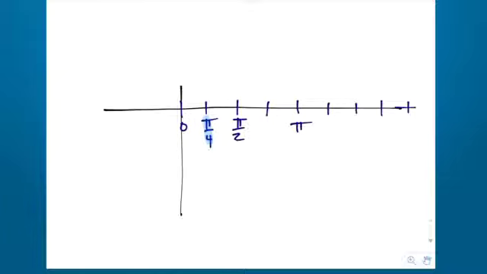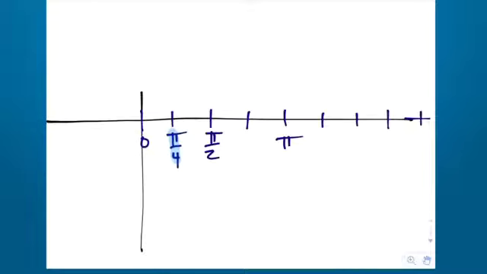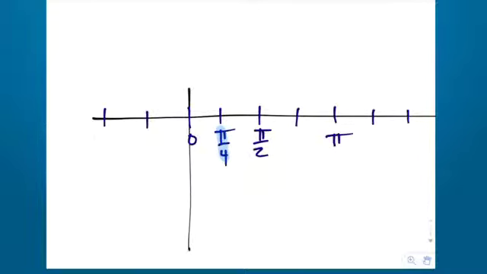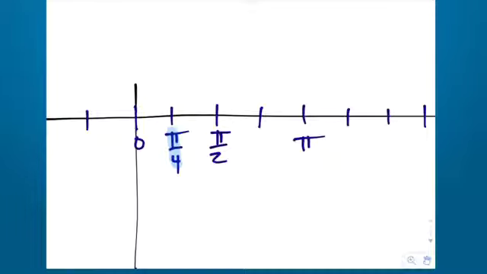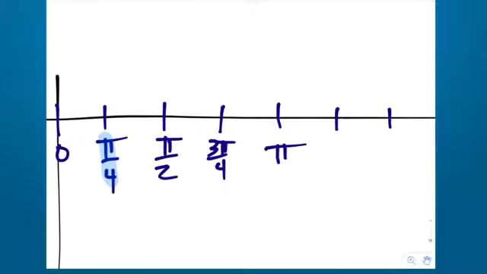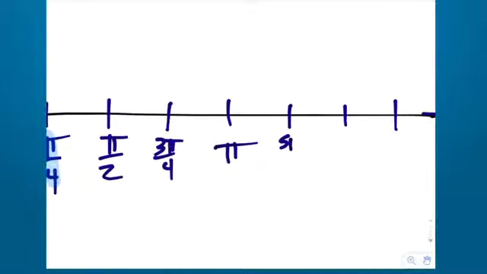Am I done? No, I need at least 1 negative one. So I have room for more than 1, so I like going above and beyond, or in this case, to the left and beyond. So 1 pi/4, 2 pi/4, 3 pi/4, 4 pi/4, 5 pi/4. I do want you to simplify as you go. You will lose points if you don't have your x-axis simplified.